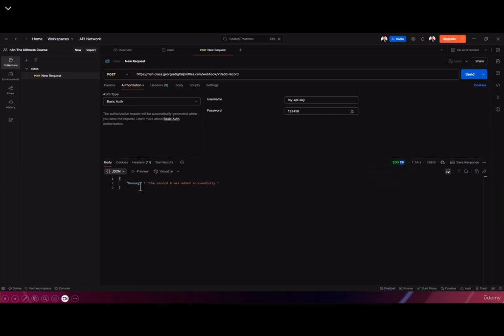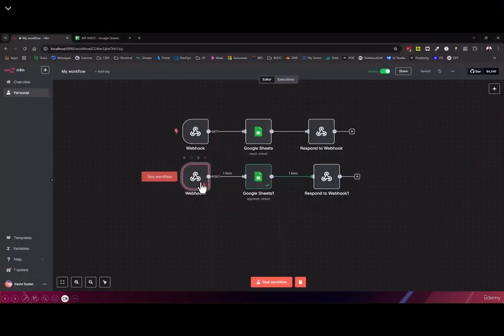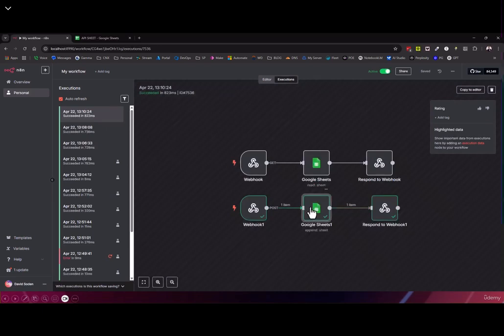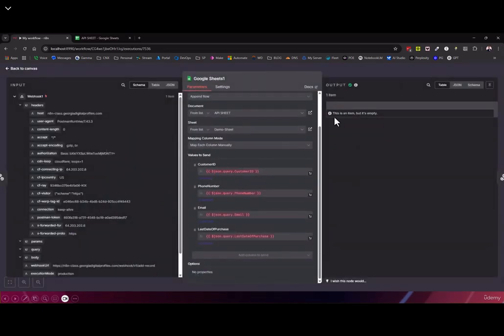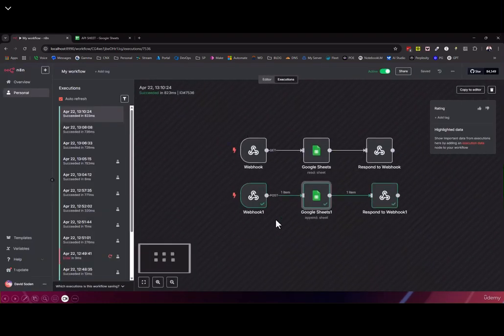Now I got a 200, and I get that the record number was added successfully, and I don't think the record actually went in. I do think that there was possibly a problem with the execution. Let's look at the last one. Let's see what it wrote. Yeah, so the item is empty because it saw essentially a conflict there. So anyway, this video is long enough. That's how you secure your APIs and your API keys, and how you'll be able to use Postman to configure all of this, add security.